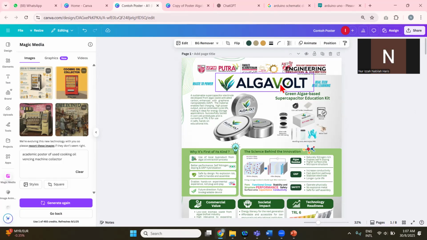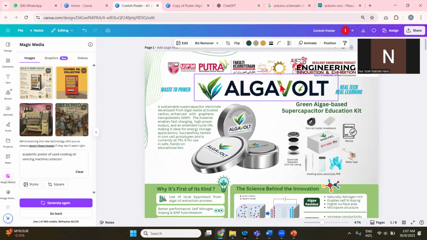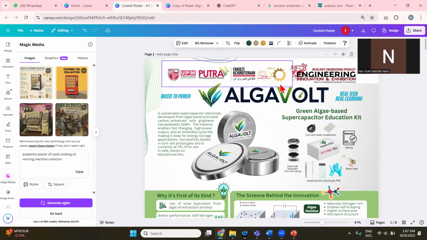But my tips to do a good presentation is not to read the poster, but to tell a story. And how? So, okay, I will give example first if I'm reading, so that you can really see the difference between reading and telling a story.